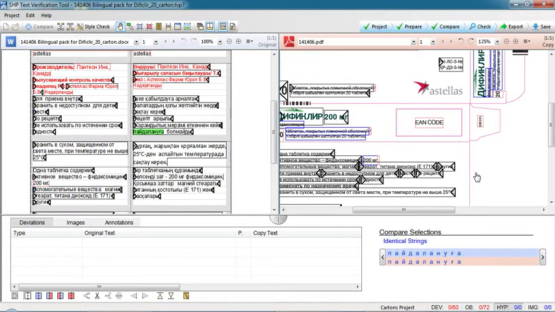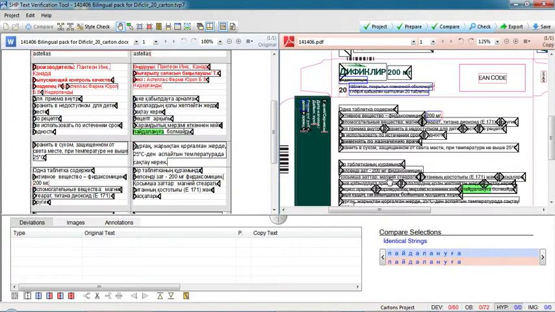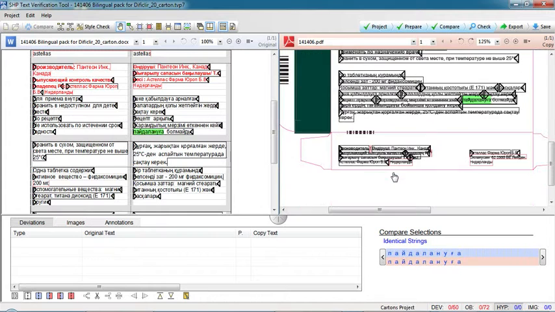Reference boxes. Following the comparison process, the text verification tool displays a thin black line around blocks of text that have a counterpart in the other document. If there is a deviation in the text, this box is drawn in red.